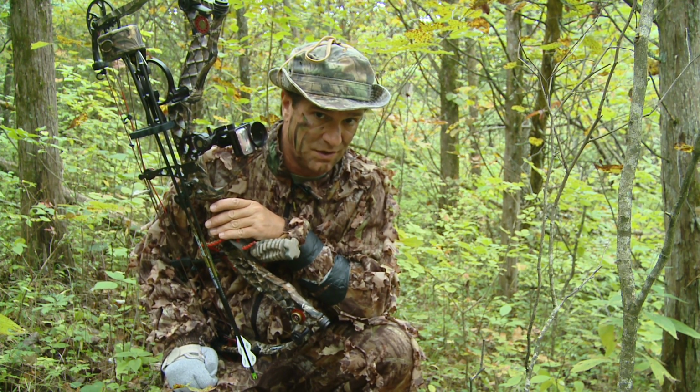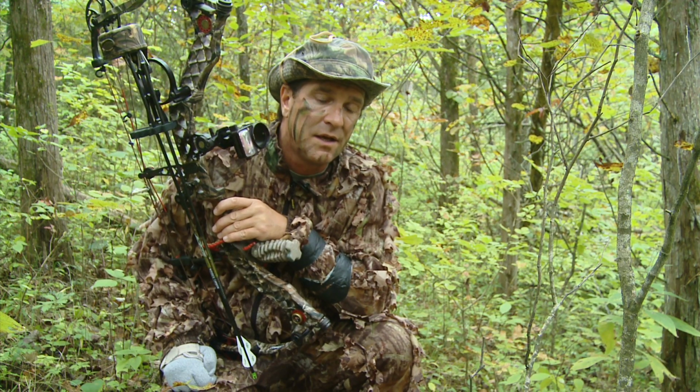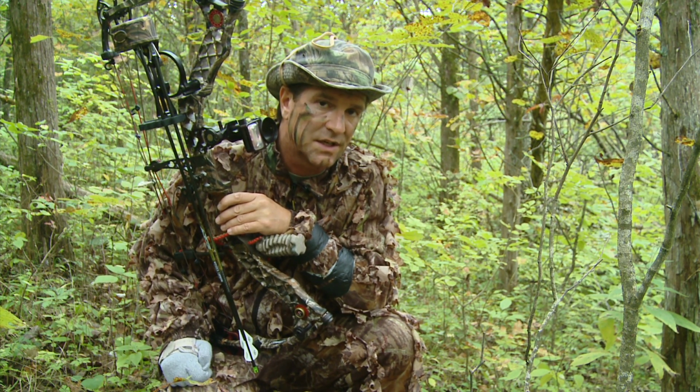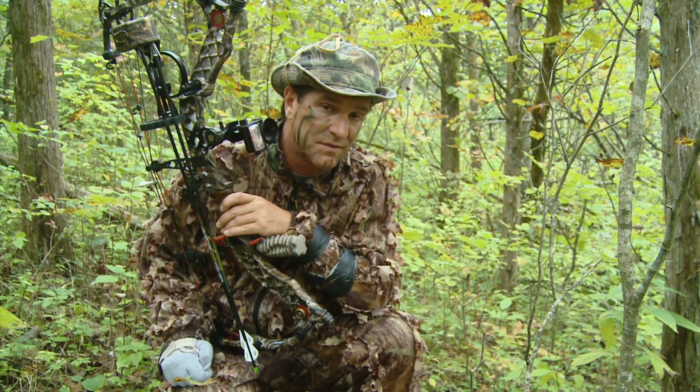But you know, we talked about the issue of it being hot. I'm not going to talk too long because I want to get the entrails out of this animal, and I want to pack some ice on it and get that body temperature to start cooling down. But you know what? Know the anatomy of a deer. Know the shot that's going to kill that deer, whatever angle you're at. And this shot is one I've taken many times.